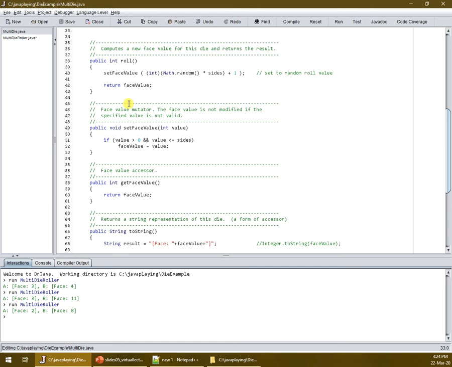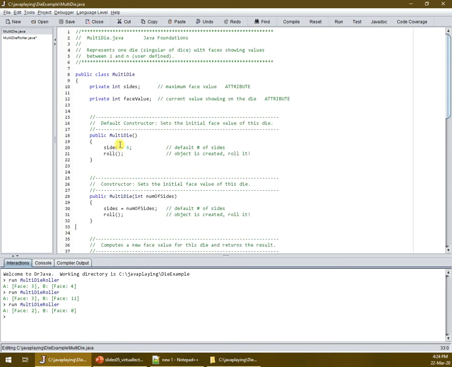So we've got two methods that give us this construction. One defaults it to 6, and the other one sets it to whatever is defined. Now, a couple of quick tricks up here. Remember when we had this as a constant, we had it assigned as a value of 6. This right here acts as part of the construction. So when this object gets created, that attribute sides is initially given a value of 6. If we call it with this constructor, that initial value of 6 will be overridden by this new value.